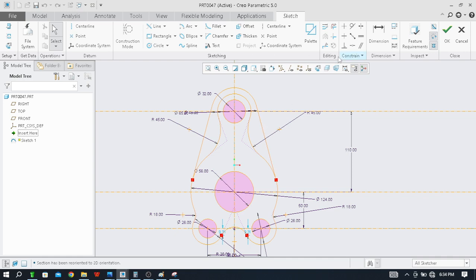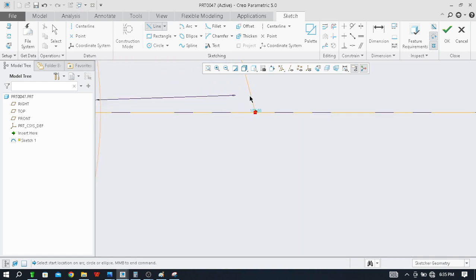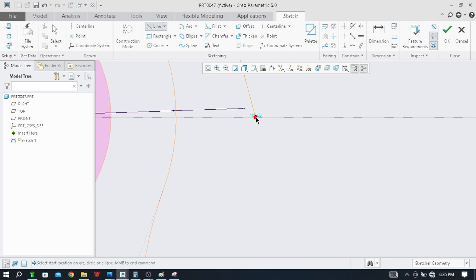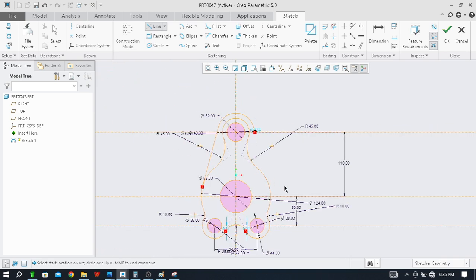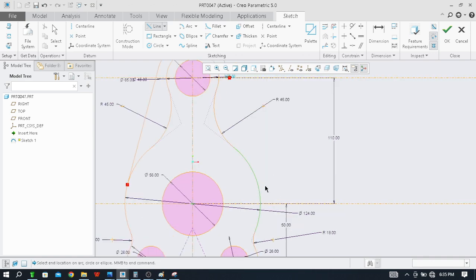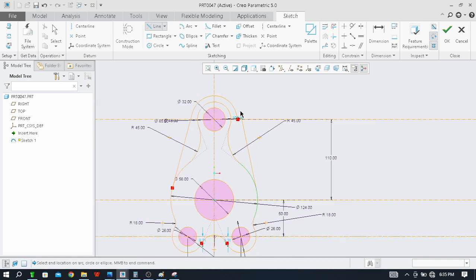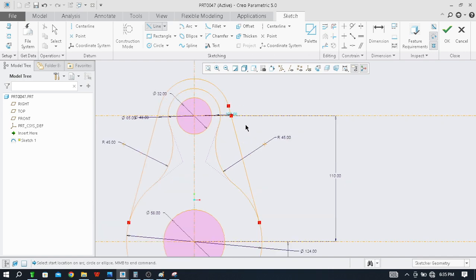Just for one, take the trim command, trim this line again. I will draw it for you. Go to the line, take this tangent line, this should be green. Okay, or highlighting, or instead of that just click this point. It's not taken because it's connected here. Okay, I selected this first as the first point and second I will select this, yeah, green highlighted point, then just click on that.